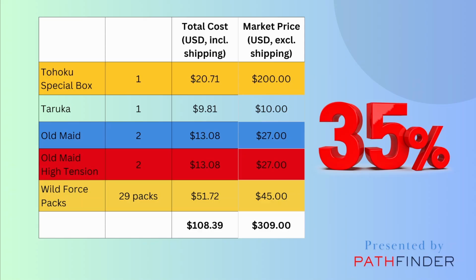I've said it before, not everybody can win the lottery in Pokémon Center Japan. But if you do win it, especially with sought after things like this, it is usually a pretty good deal. Even for the Pokemon booster box as well, especially the recent ones that are going for a very high price, if you win it and ship it together with the other items, typically it will be cheaper than market price. And what is also nice is that at least you're not supporting the scalpers. Of course, you have to pay a fee to the shipping company, but I'd rather do that than pay the scalpers or the resellers who are jacking up the price very, very high at the moment.